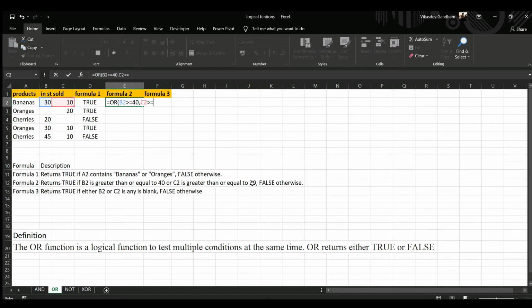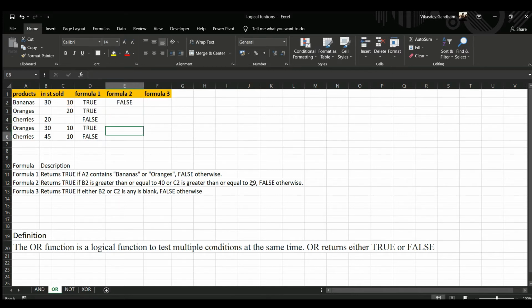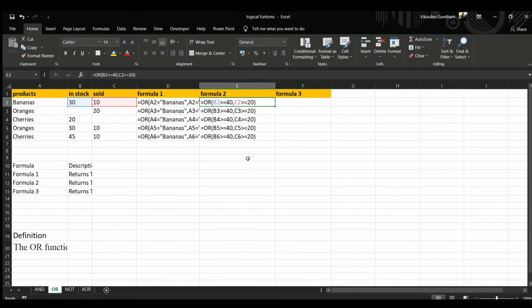Close the bracket. We have only two conditions, so we'll test the formula conditions individually. To expand the formula, press Ctrl and the back quotation mark, and it will expand.